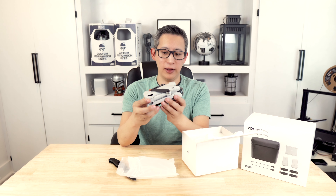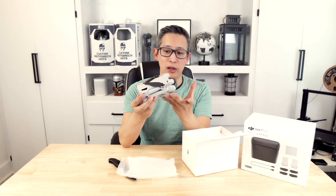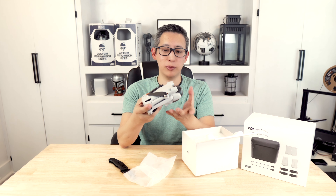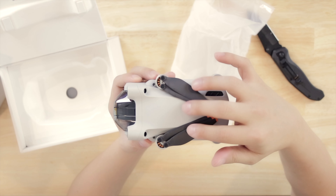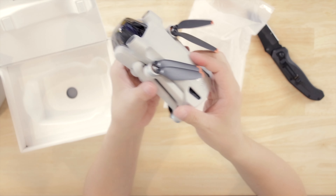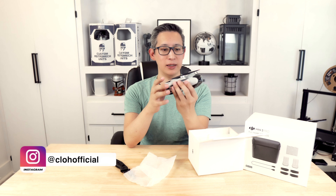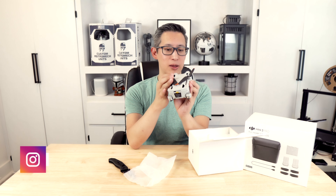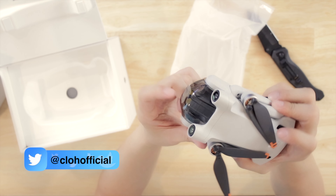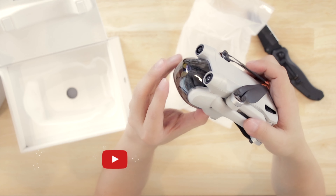It's super lightweight and I love this drone just because of how small it is. It comes in at about 249 grams, which makes it super portable, especially when it's all folded up like this. It's got the propellers folded in right now. It's got a couple of sensors on the front, the bottom, and all around so that it doesn't crash into things, as well as on the back. The camera itself is hidden under the protective shell, which is easily removable.